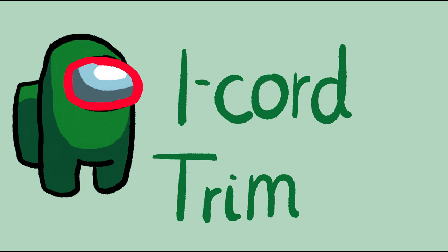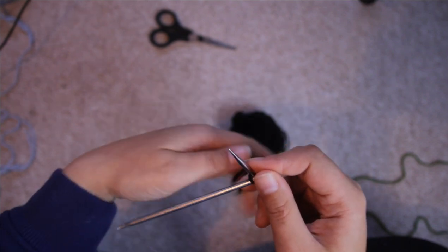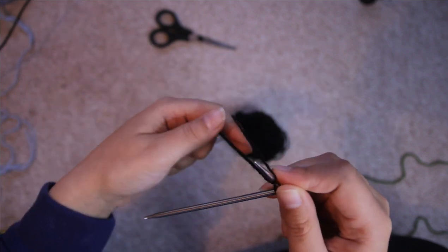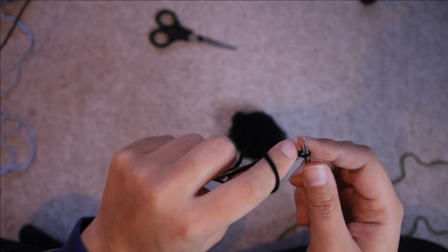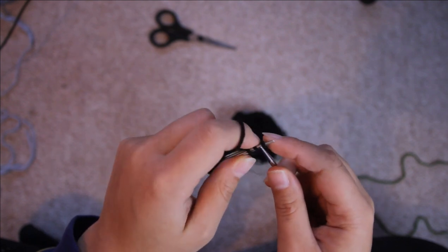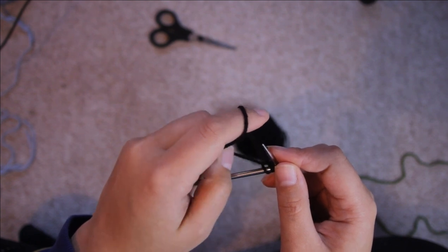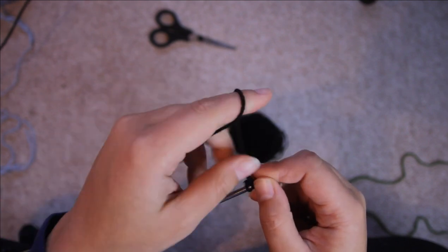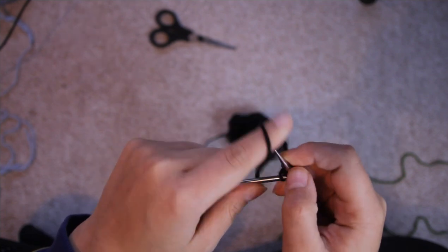Now if you're happy with how your crewmate looks, don't worry about this next step, but if you want to continue, here's the I-cord trim. I'm doing the knitted cast on for this — you can use the long tail cast on, I just prefer the knitted cast on. You put the slip knot on the needle, then knit into it, and instead of knitting that off the stitch, you twist it and put the stitch you just picked up onto the needle. I've shown you how to knit the I-cord stitch in previous videos, but I'll talk you through how to do it. For the first row, I just knit the first row normally — that makes it easier when joining them later.